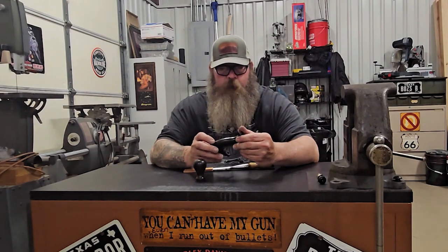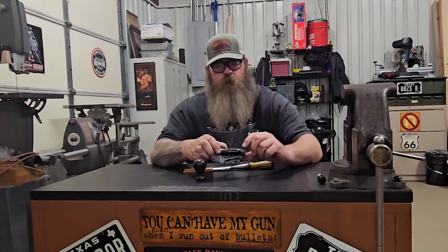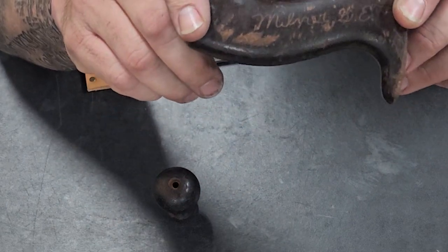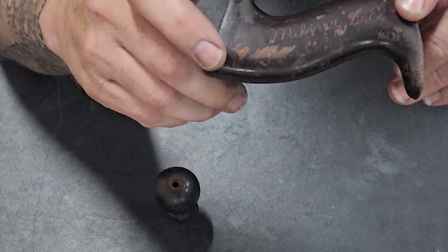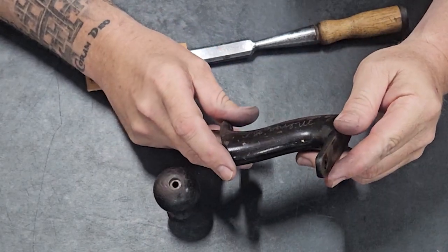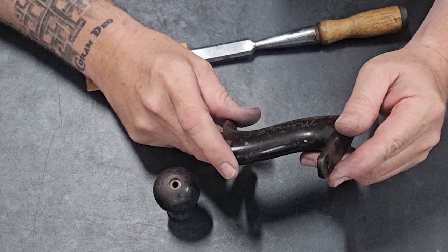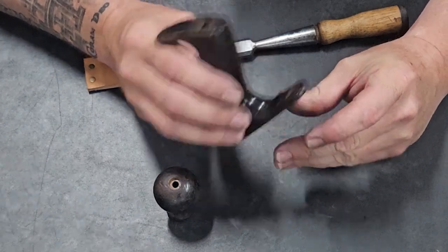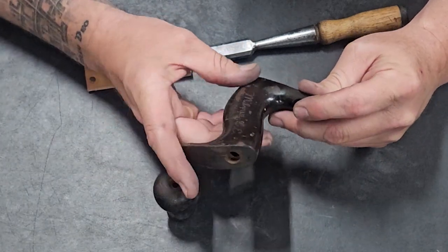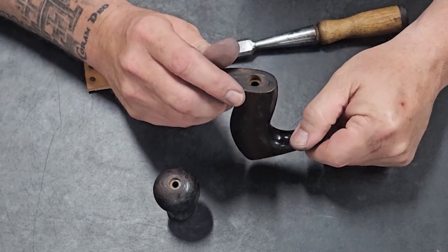The only reason I'm going to refinish these is because if you look here, whoever my grandfather bought this from, and I hope y'all can see that, engraved their name in it. I know it's not my grandfather because Miller G.E. is not my grandfather. So whoever he bought this from carved their name into the handle and loved this plane, but it's not my family history, so I'm gonna refinish these.